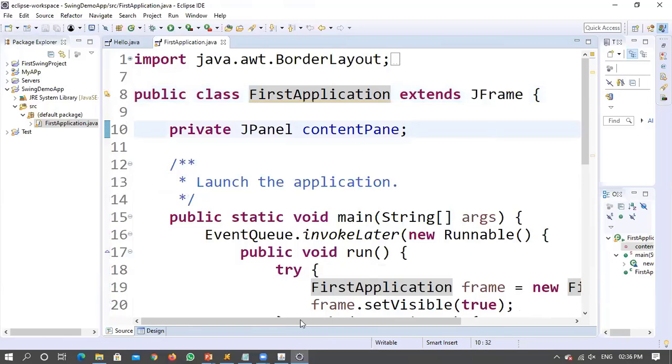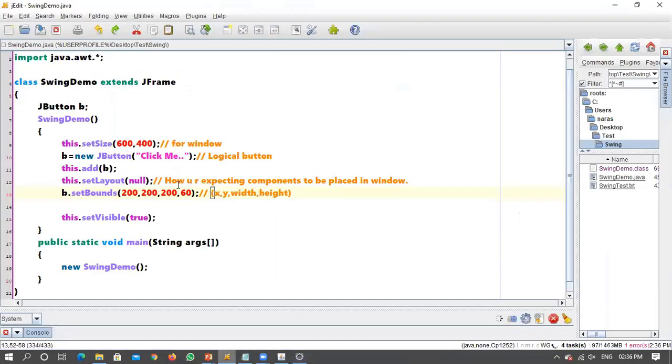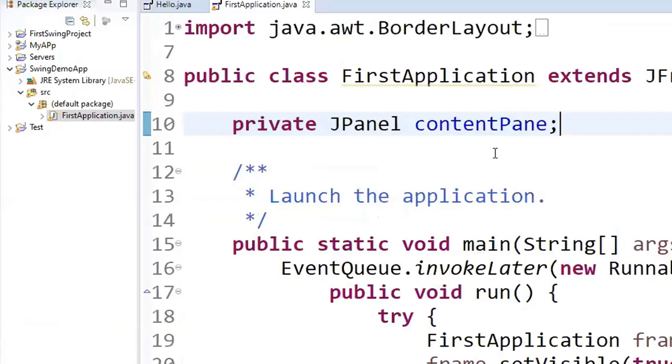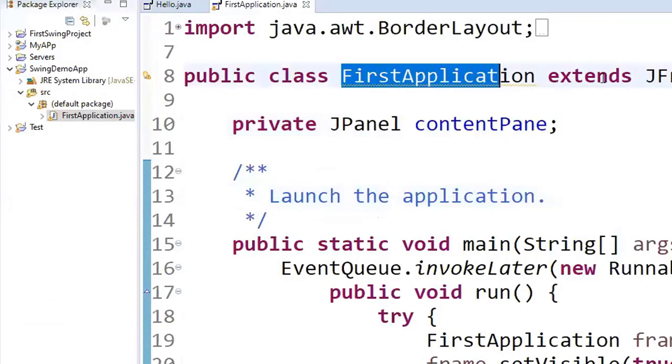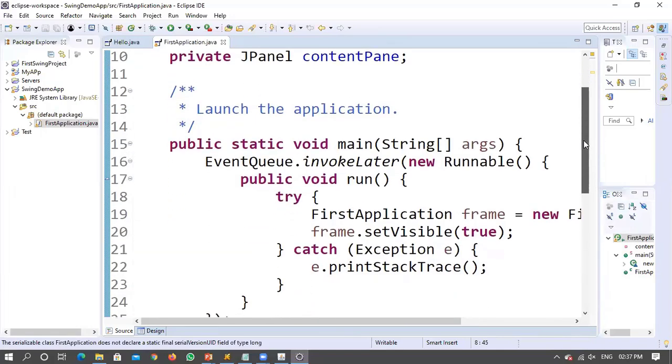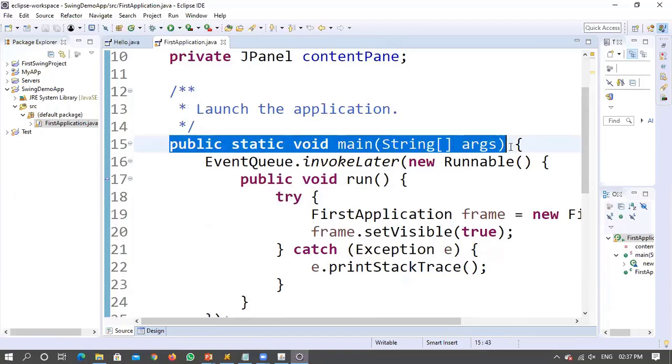I hope you can relate with respect to the application whatever we have developed, right? So we have created a class called SwingDemo, and we have extended our JFrame, right? So now these things have been done by my IDE implicitly, right? So no need to write any line of code manually. Okay. So later I have my main function, main method also written, right?